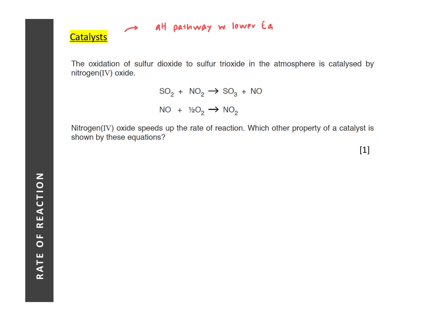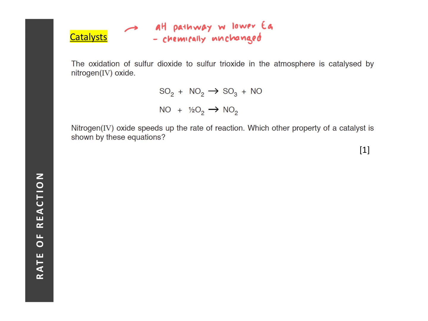So what are they? Number one, a catalyst is chemically unchanged in a reaction. Okay, it may be physically changed, the appearance may change, the state may change, but it will be chemically unchanged. Because it's chemically unchanged, we don't need to use a lot of it. So for this question, the particular feature that I just mentioned is actually the answer over here.